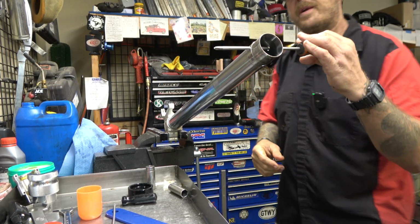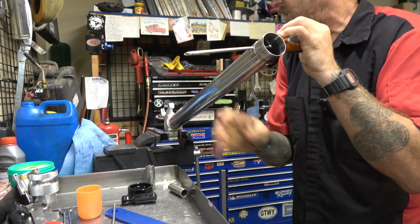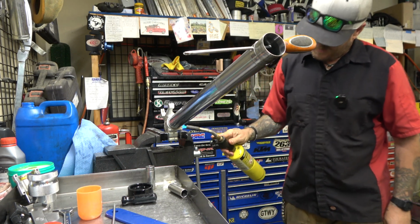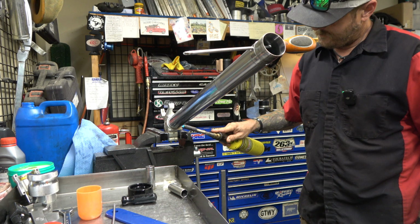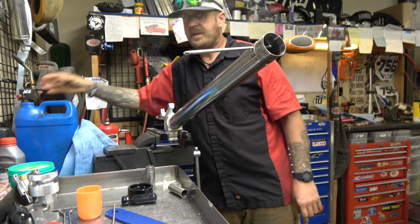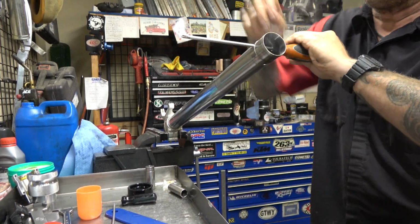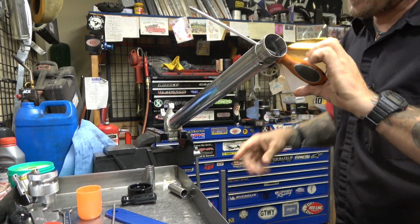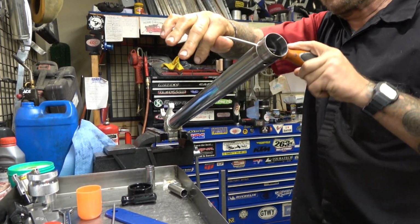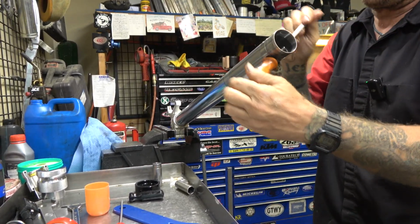That should be warm enough. Let's see. Ooh, not quite. Gotta get her hotter. Let's see if we, there we go. Guys, the key to this is getting this hot enough that it doesn't take much force. Because this is steel up here, but you still don't want to just be reefing on those little holes and deform this thing. But if you get this hot enough, she'll come right loose.